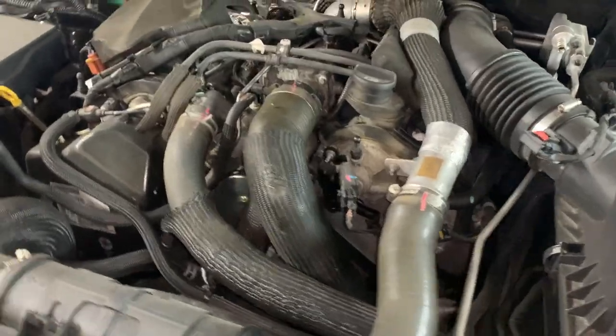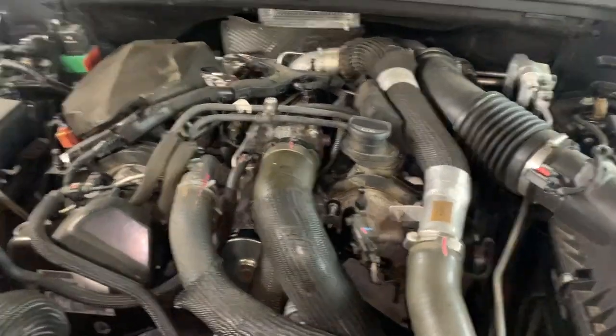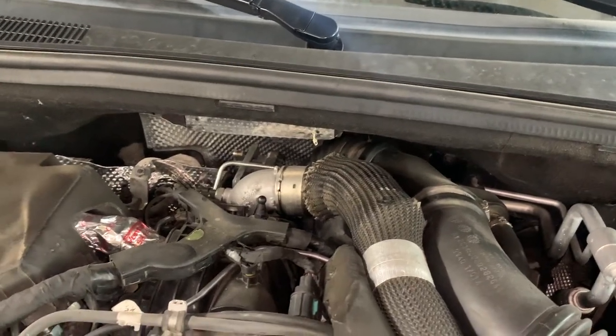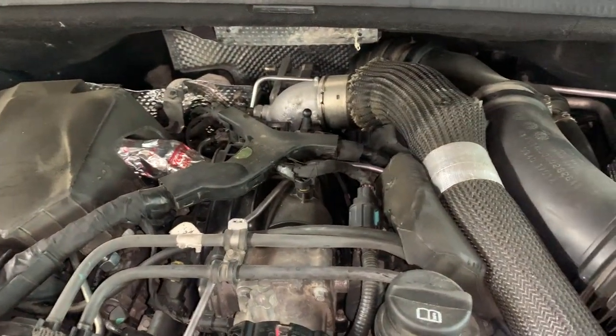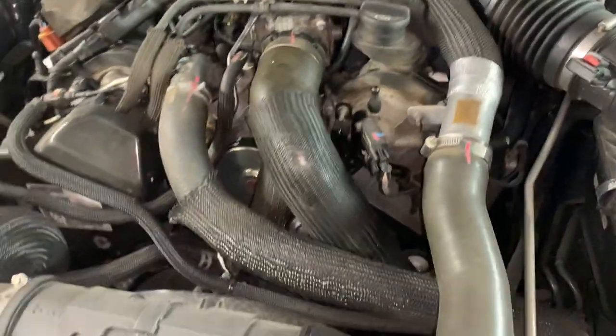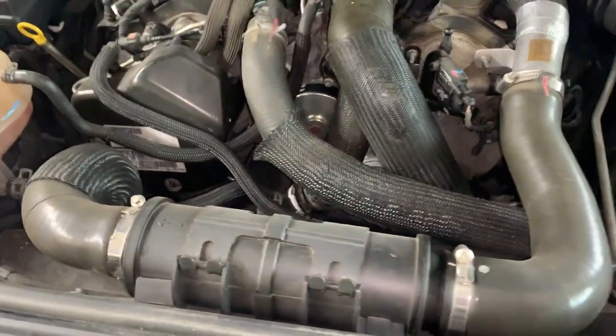Basically, what we're talking about is an EGR system, which stands for exhaust gas recirculation. And it takes a little bit of the exhaust as it's running out of the engine, and it puts it back into the intake and burns it twice. And that helps to clean up the emissions a bit.